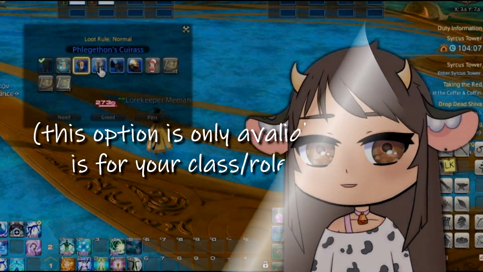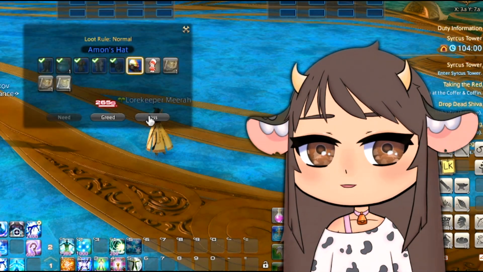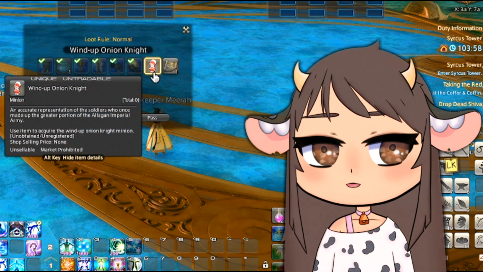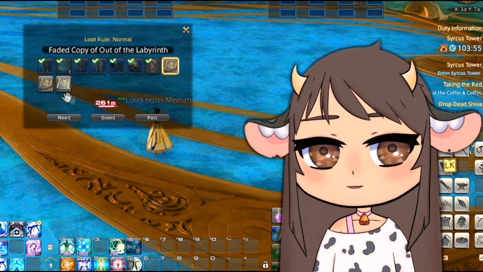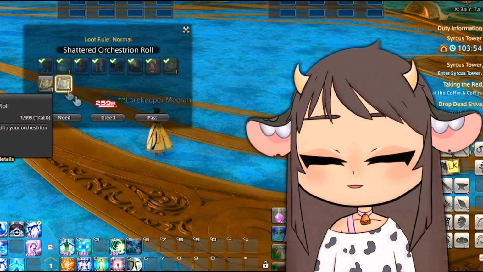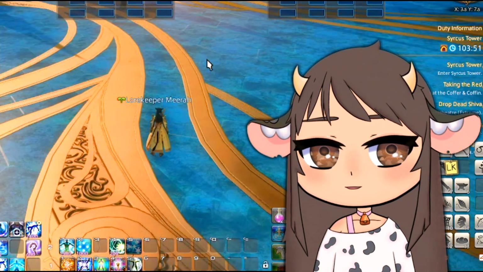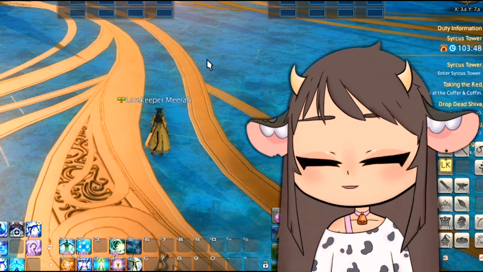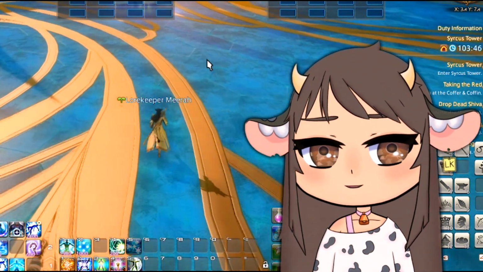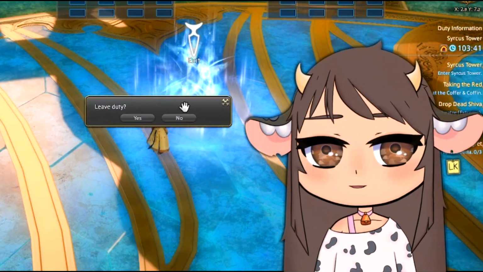So you can choose need if you really need the item and just want to take it. Greed is if you want the item but you want to give other people an equal chance to get it as well. Greed is the option that casts your lot for a specific item. So what happens is that you and whoever else casts the lot for that item will get a roll from like invisible dice, and whoever rolls the highest number gets the item, basically. It's a lot like D&D when the party can't decide who should get a rare drop. And pass is kind of obvious, it's just like, you know, you don't want the item and so you pass.